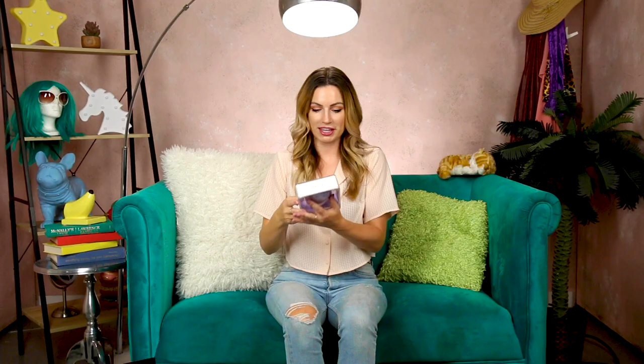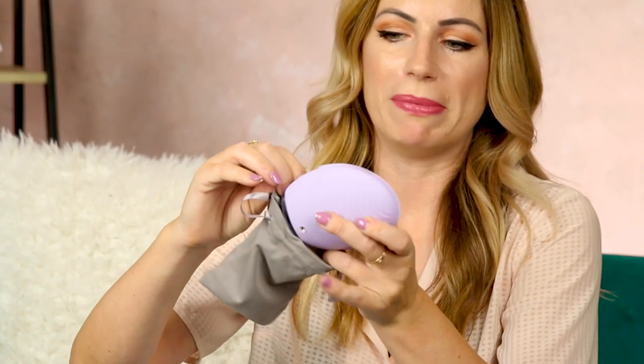This ultra soft cleansing device lifts away impurities while a targeted firming massage leaves the skin smooth and younger looking. So the thing about this is it has an app which you have to download from the app store — it's free, well, it's not free, it's $200. This comes in three different versions: this one is the sensitive skin one because I have little tiny baby skin. You can also get it for combination skin and normal skin. Oh, that was easy — this feels so soft, I love it, it's so cute. I think you plug it in to charge it, and there's an indent here which I assume is the on button. It's a smart Swedish design. That's the charging cable — I'm just wondering if this fits in the bag. It does! This is for travel. This is very well designed.